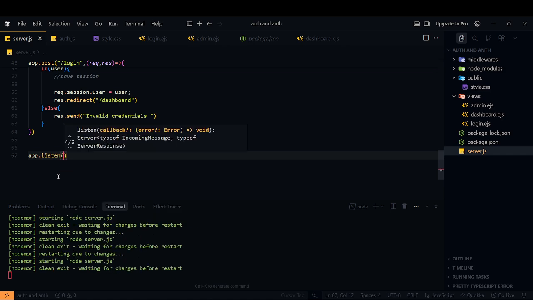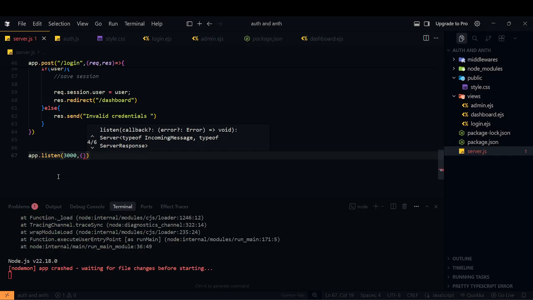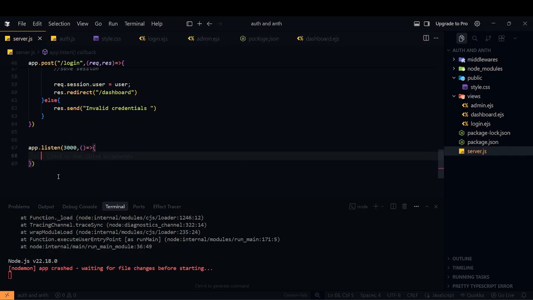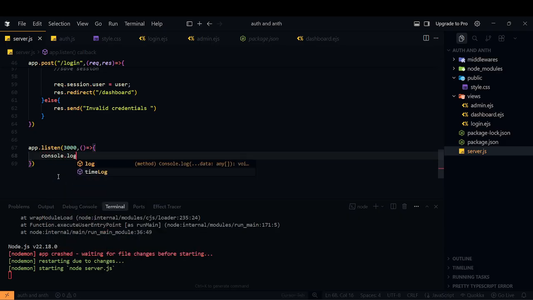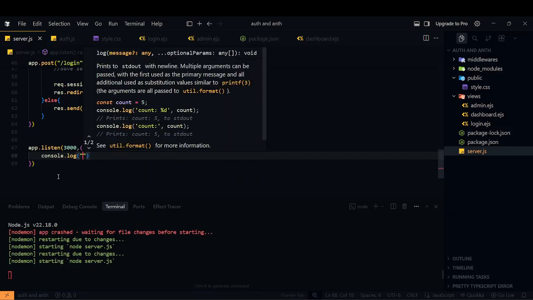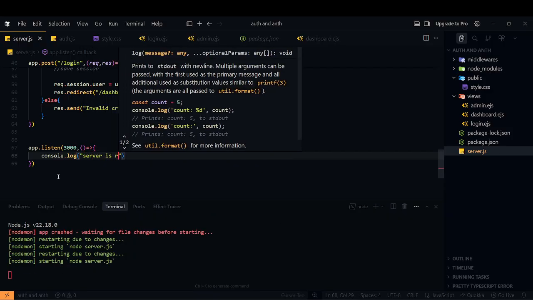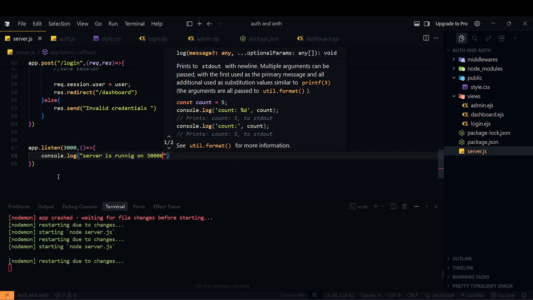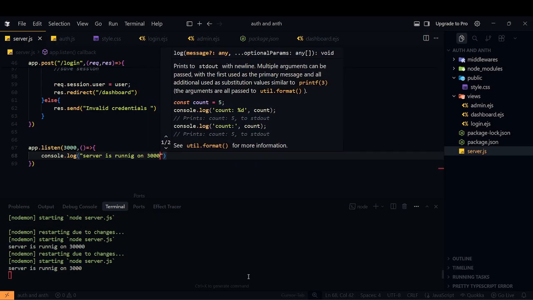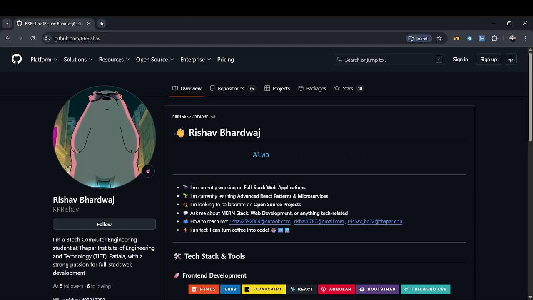I hope you get this, and let us listen to the server. app.listen 3000 port. We will not use .env because this is basically a mini project that gives you a little bit of taste of how authorization and authentication work. Console.log server is running on 3000. Let's check.